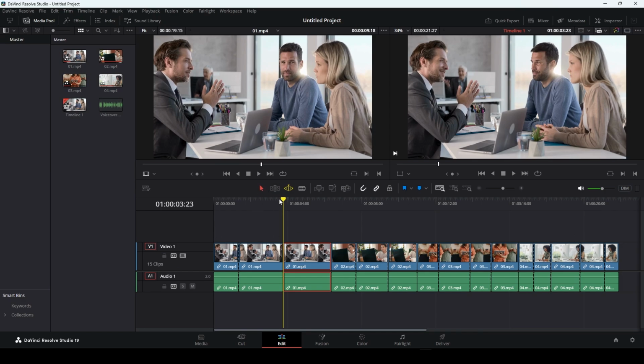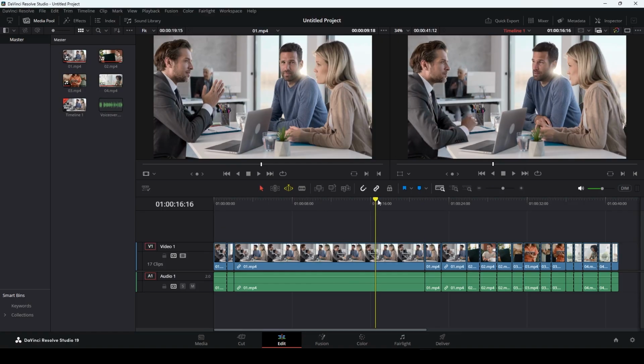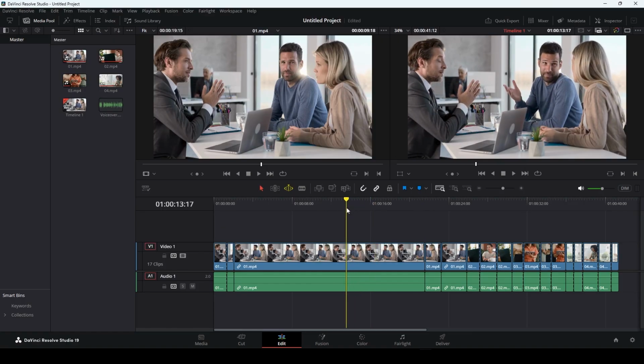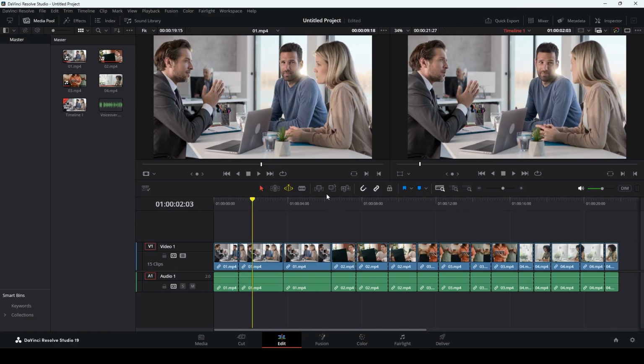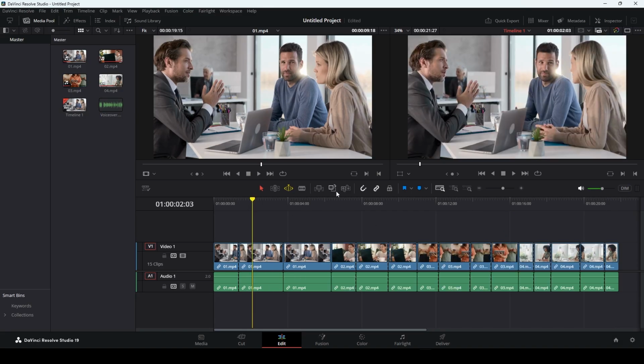So we will go back to the selection tool, and now this is the overwrite clip or insert clip. If we click on this insert tool, it will insert the full clip that has been cut down, and we will undo it. And if we hover over here and overwrite it, then the entire clip will be overwritten on top of it. So these two tools are used for that purpose.